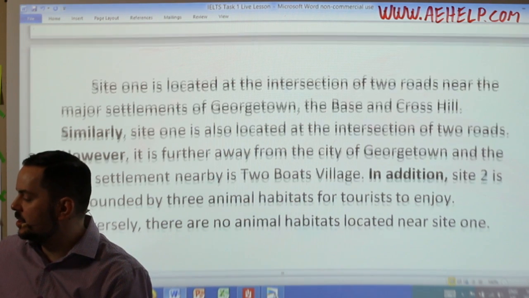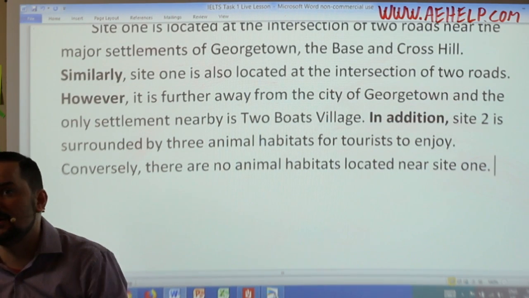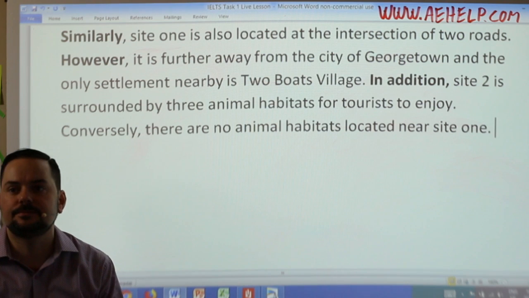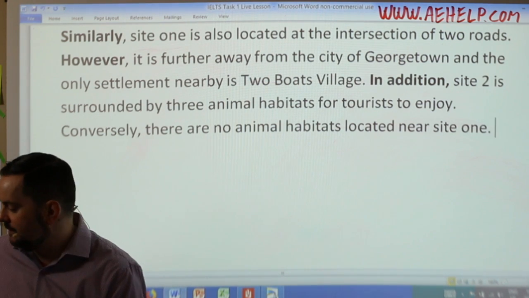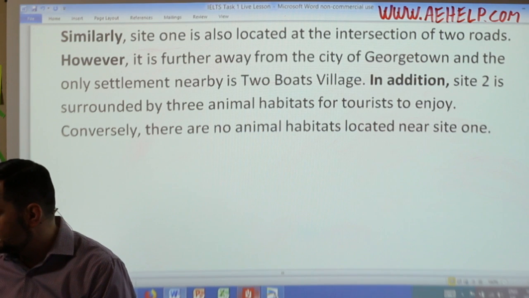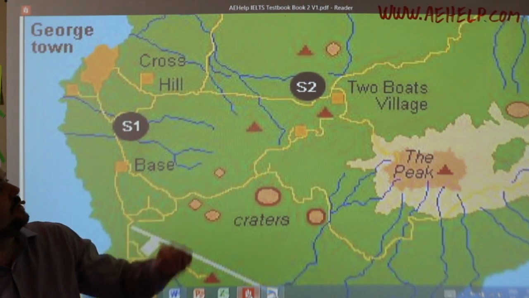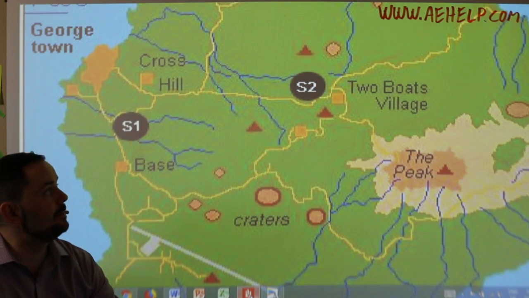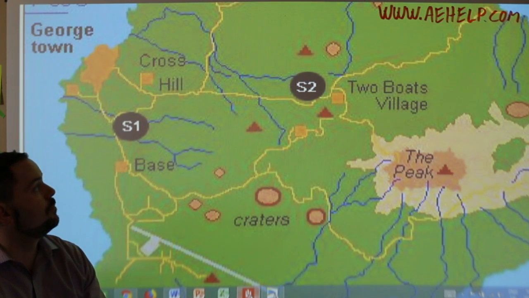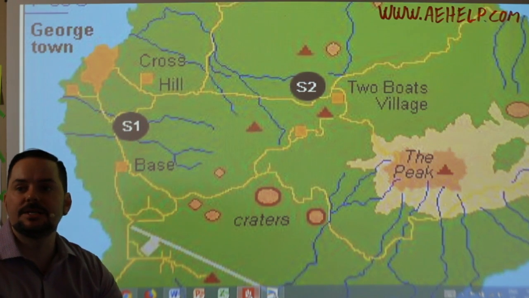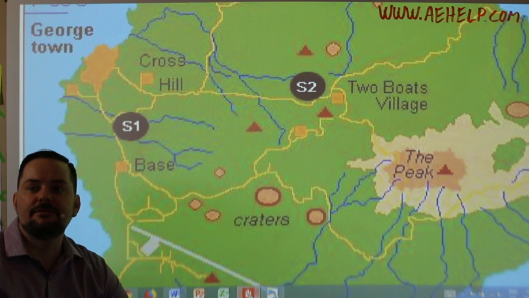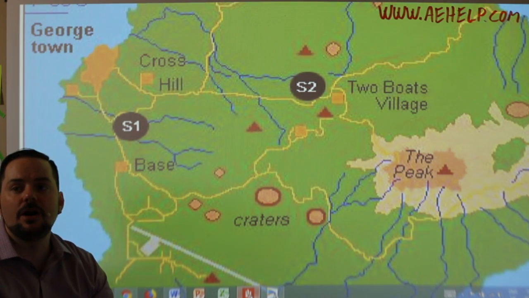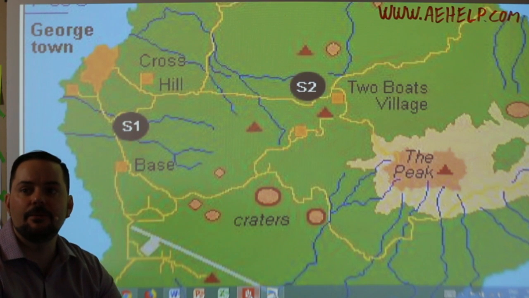All right, so now what can we write about next? So if we keep going with this, what can we write about next? So after we've written about the animal habitats, what's another good point to write about? So here we are, we indicated our points. Remember what else we talked about when we analyzed the map. What more can we say about Site 1 and Site 2? The mountain peak is definitely a good one. How can we move between Site 1, Site 2, and the mountain peak? Before we talk about the mountain peak, don't forget what else is there.